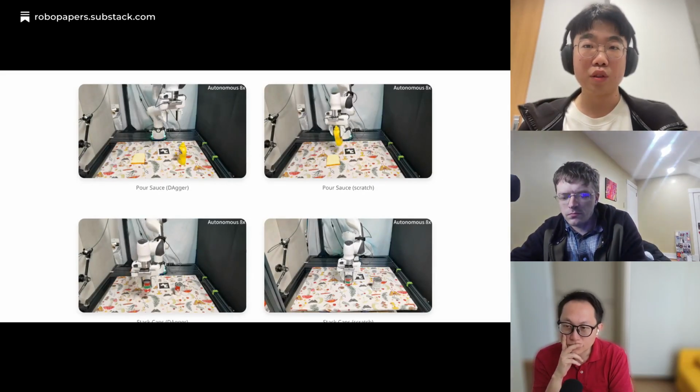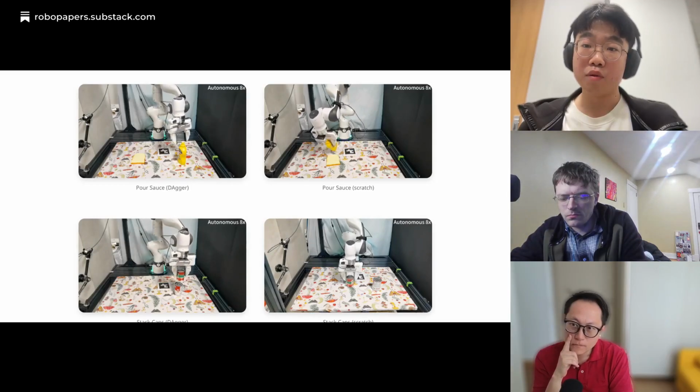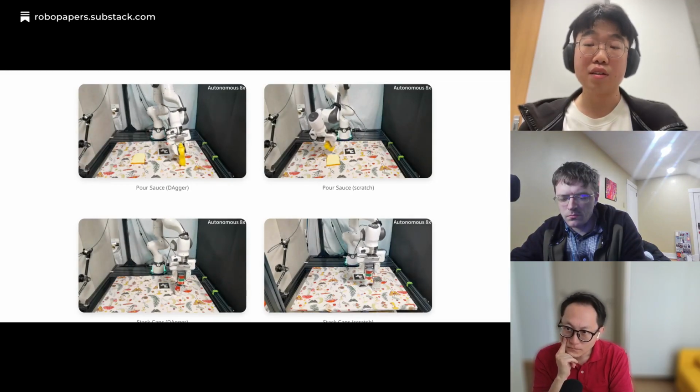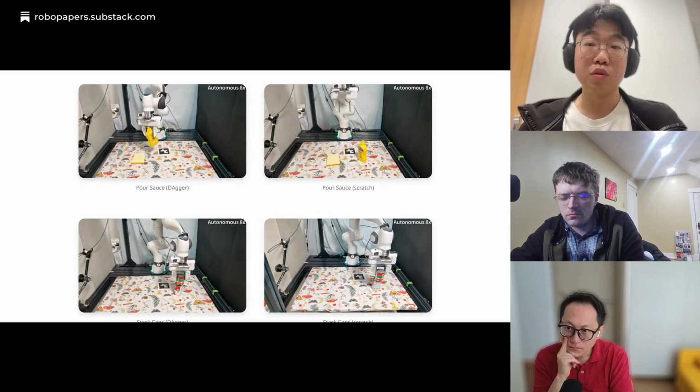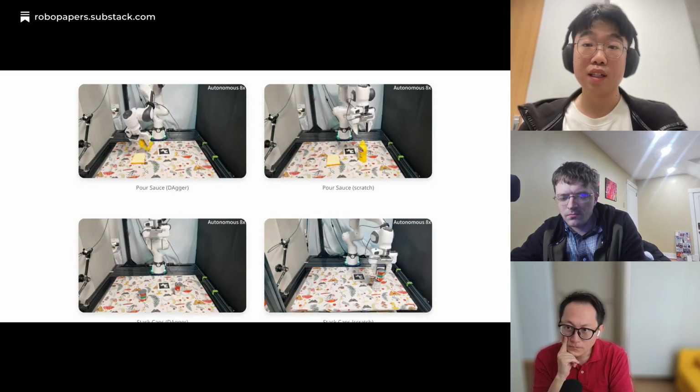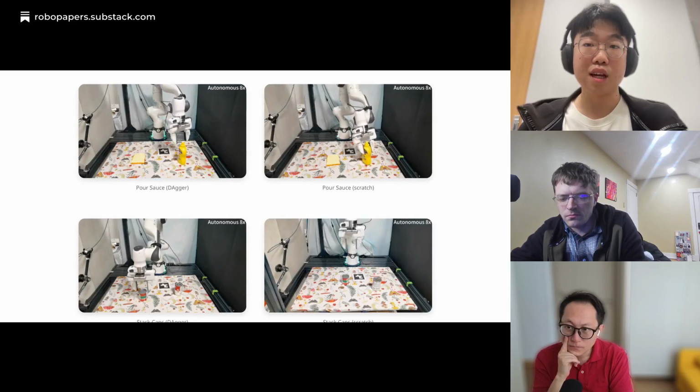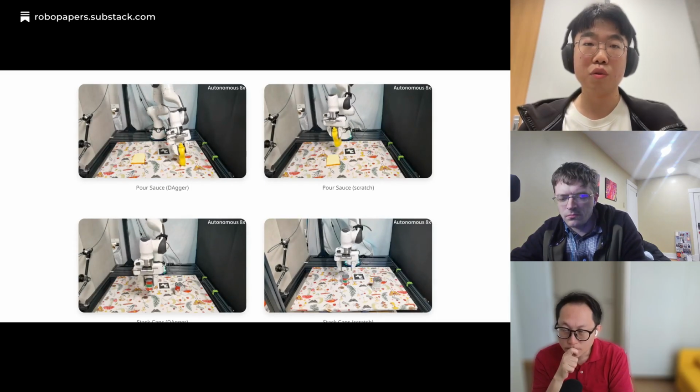And we run COLMAP to get a point initialization for the 3D Gaussian splatting. And then we do the vanilla 3D Gaussian splatting training to get a PLY model, which is exactly the digital twin of the real world scene.